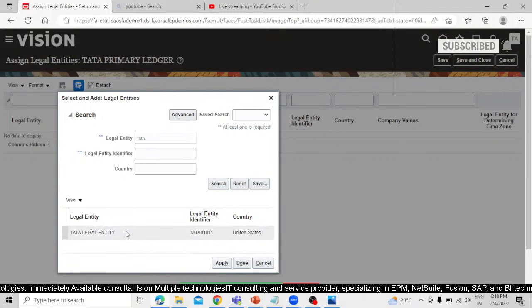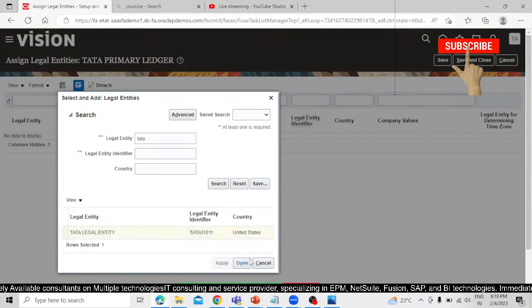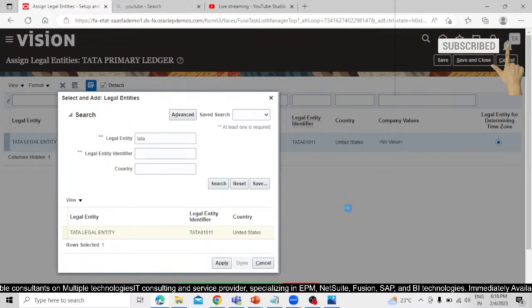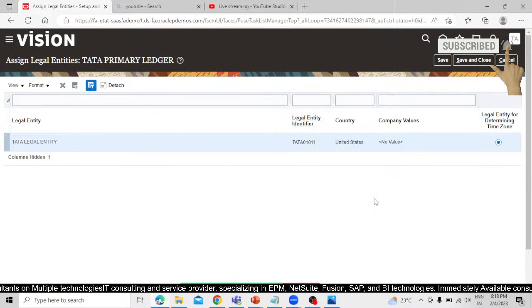This is our Tata legal entity. Click apply, click done. So this is our legal entity which we created earlier, and this is our legal entity identifier, country, and the legal entity for determining the time zone is enabled over here. So this is how you can assign the legal entity to our primary ledger. Save and close.